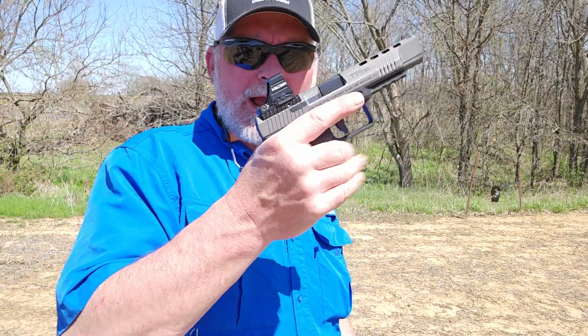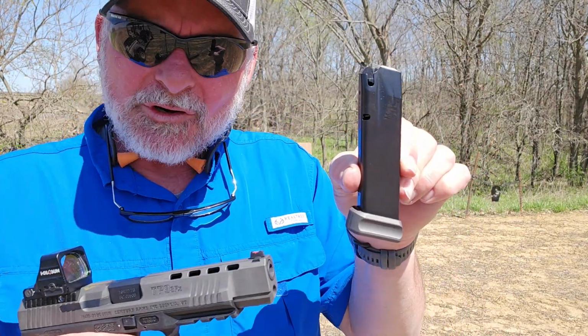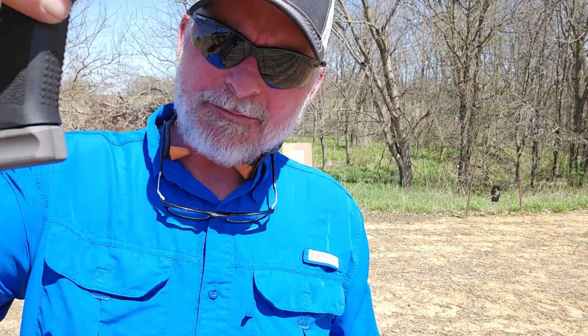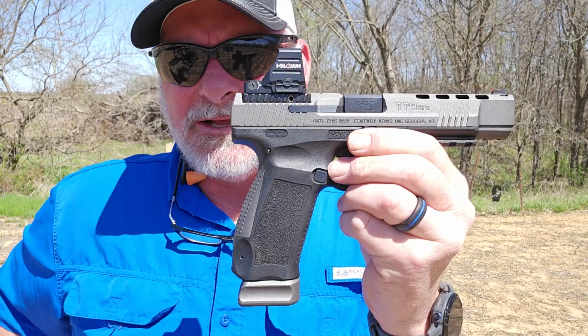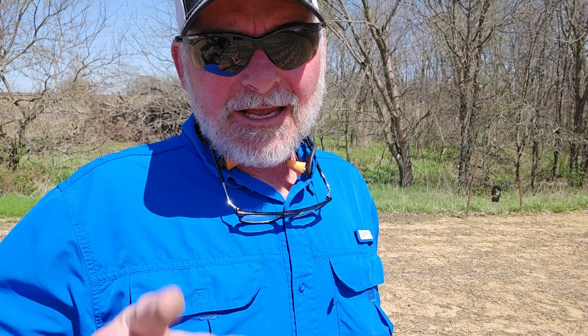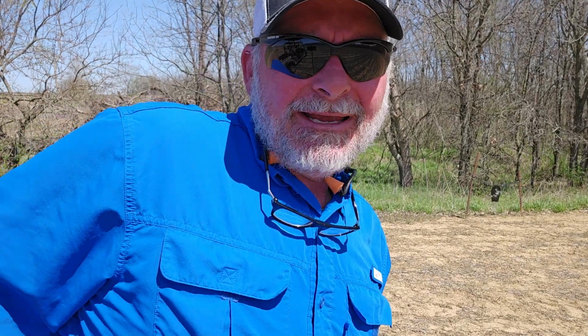And with those 20-round magazines, let's see, where'd it go? So it's got the 2-round extension on the floor plate. That's a 20-rounder. They make a flush fit that would bring that up even with the grip. That would probably make it a little easier to put under a shirt. But I've worn it under a shirt, and it doesn't do too bad if I wear it at the 3 o'clock. If I get much further back, like 3:30 or so, the grip starts sticking back out of my shirt a little bit. But for the most part, and I've said this 1,000 times, if you cannot conceal a full-size pistol, you're not doing it right.